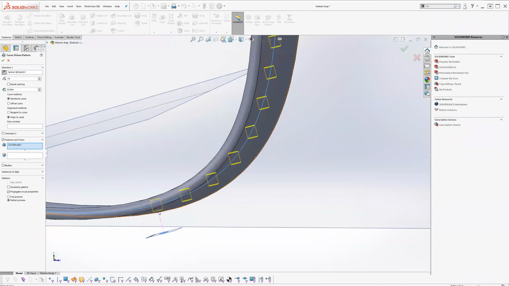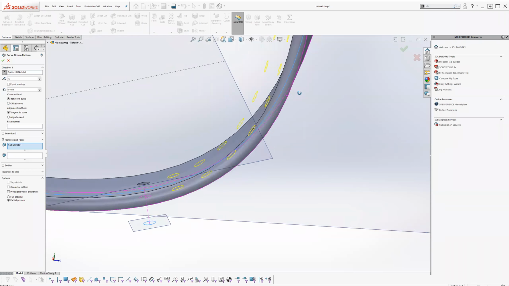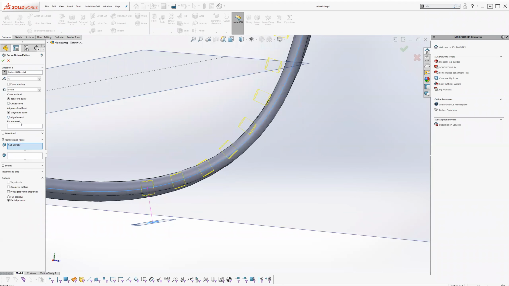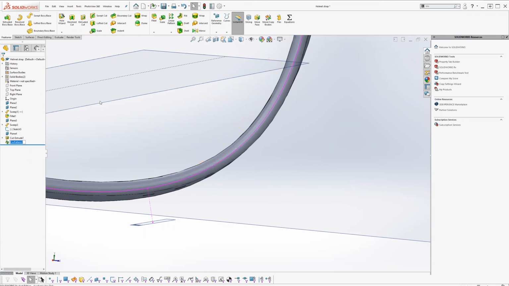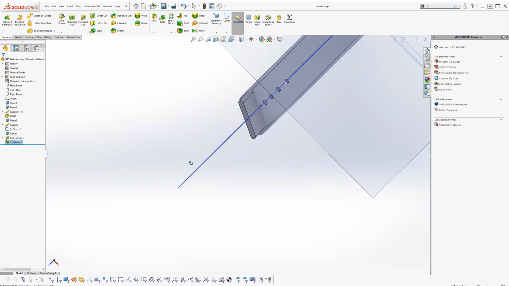So right now they follow the original direction of the cut, but I want to follow the direction of the surface. Okay, so face normal. Let's see, I'm going to go tangent to curve. I think that you might get away with tangent to curve, but let's see, I don't want to offset the curve. I think that was fine. That one looks pretty good.